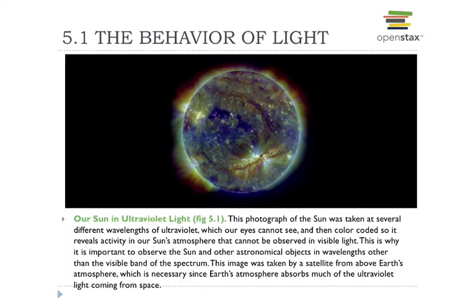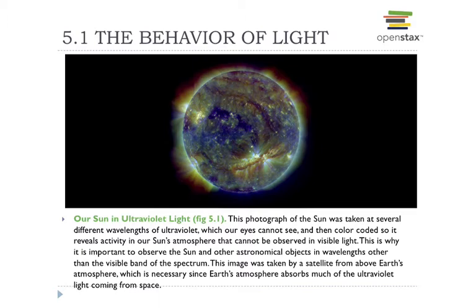So we'll begin in 5.1 with the behavior of light. Astronomy is a bit rare as a science in that we're not actually able to go to most of the objects we study and manipulate. We can't go to a star and observe it, gather things there, and run experiments on the star. So we have to find clever ways to gather that information, and one way is looking at light and the behavior of light.